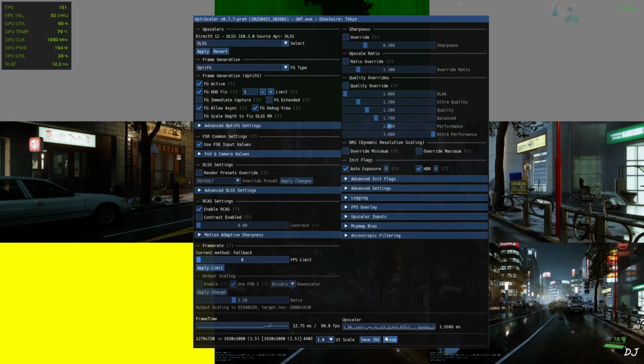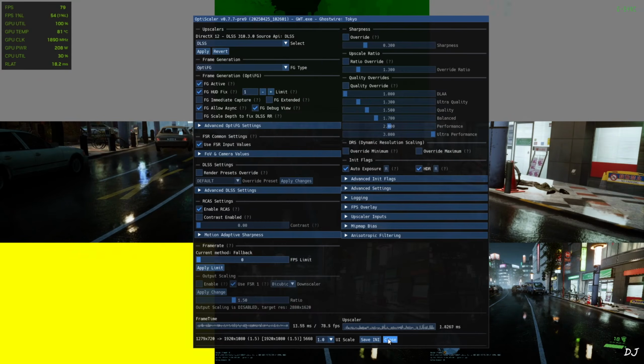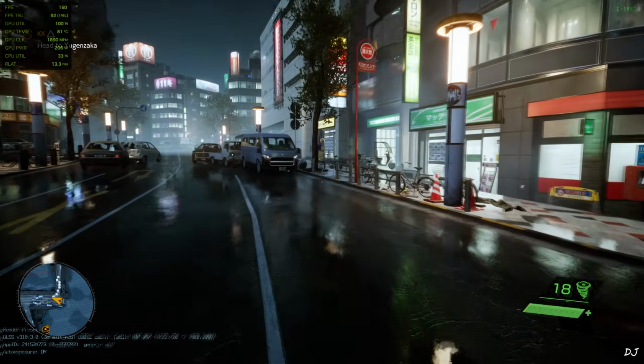Show you the debug view. Verify that FSR frame generation is working properly. Again, displays are working properly for all of the images. No HUD elements are visible in the bottom middle image. Color palette is exactly the same for the bottom middle and bottom right images. Only DLSS debug overlay will flicker. Uncheck FG debug view. Click on save and let's just play the game.